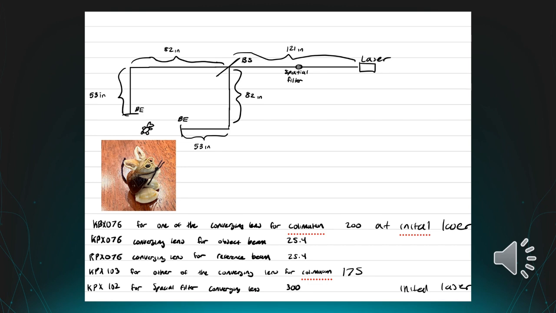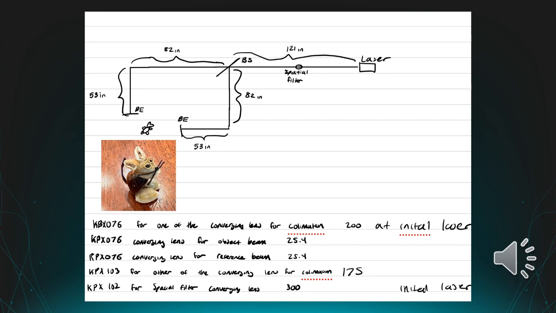This is a diagram of what our setup looked like. As you can see, the laser initially goes through the spatial filter across a 121-inch range and then encounters the beam splitter, which splits the beam 82 inches straight through and 82 inches down. This is where the mirrors come in, which direct the beams to the object. The one to the right is the reference beam and the one down is the object beam, which directly hits our object. Both of these beams, before encountering the object, go through a beam expander to enhance the laser and exaggerate the reflection/shadow of the two interfering beams when they hit each other around the object.